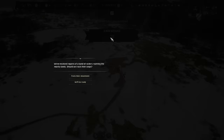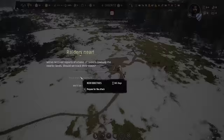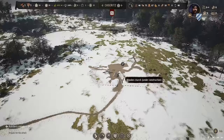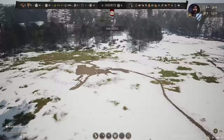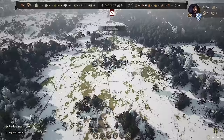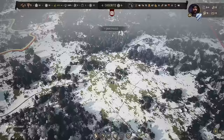A new message has arrived — Raiders near! We've received reports of a band of raiders roaming the nearby lands. Should we track their steps? Yes. But I am concerned — they will come for me; I'll have to fight them in a year. I also want to say that this entire topic of castles is super misrepresented in CK3. Castles in Germany were a super late thing. This is when we start building castles. Until roughly Barbarossa, we were very bad at building castles north of the Alps, entirely because we didn't need them. Then Barbarossa went to Italy, saw fortified towns, and said 'I can do that to secure my holdings.' Building the church far away from town is one of the potential consequences.